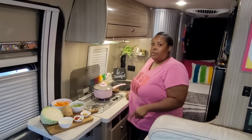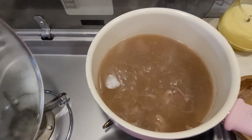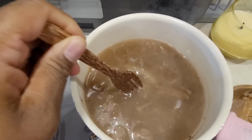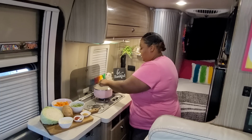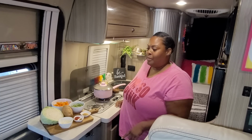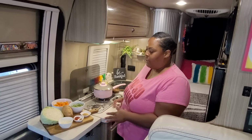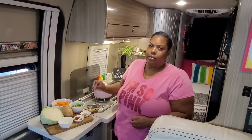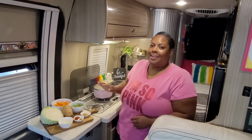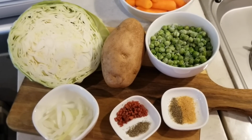It's been a little bit over an hour, so I'm going to check my meat and see how we're doing. I'm going to let it cook a little bit longer, probably about 30 minutes, which is plenty of time to get the cabbage started and cut up the rest of my ingredients. So I'm not going to add the potatoes, carrots, and peas just yet. I'm going to work on the cabbage and then come back to that, because it needs to cook a little bit longer.